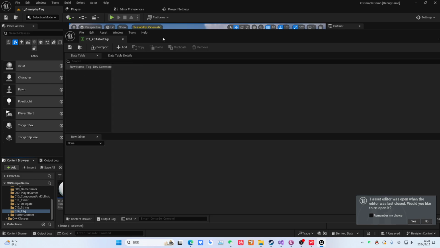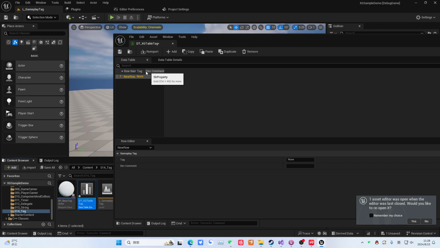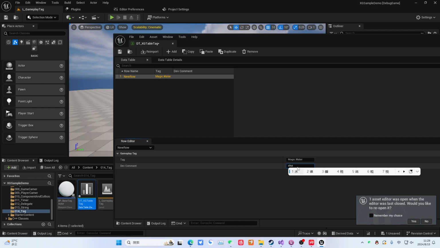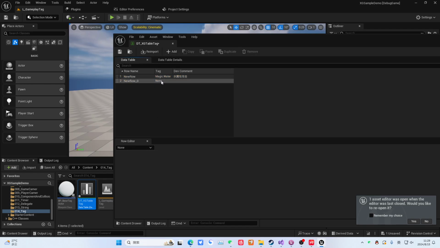We go to add a tag. Then here, it has some tag names. Then we just write it here. We'll just write something random. We'll give it a magic water attribute tag. For example, this kind of water attribute tag. Then we give it a new one. The component in front, we can ignore it for now.